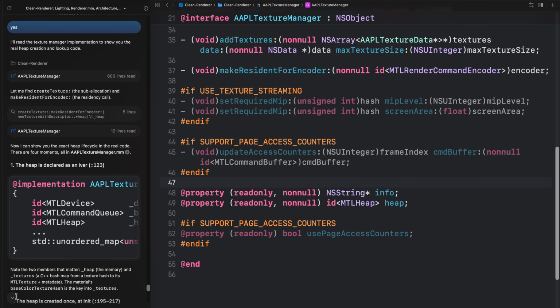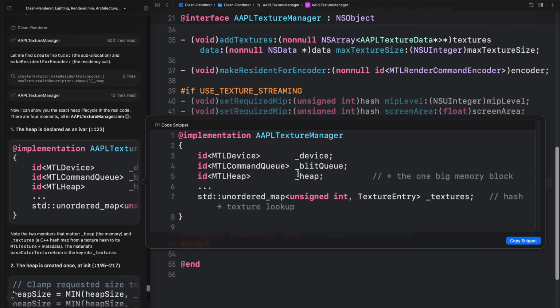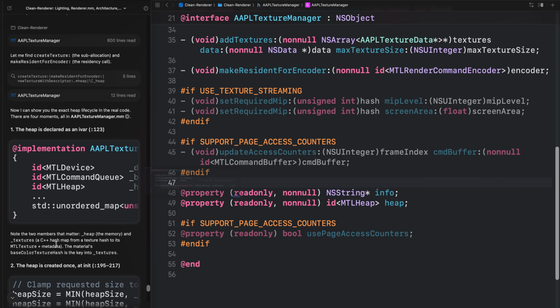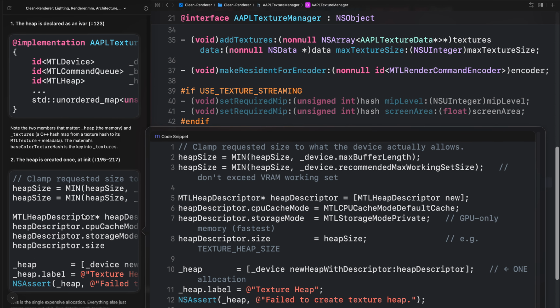And then we get into heap declaration, one big memory block, and then we have our hash lookup. So all the materials have a texture hash, and that texture hash goes to a lookup table to say, okay, this texture hash is associated with this texture, and then we're going to associate that texture with the material that we're working with, right?